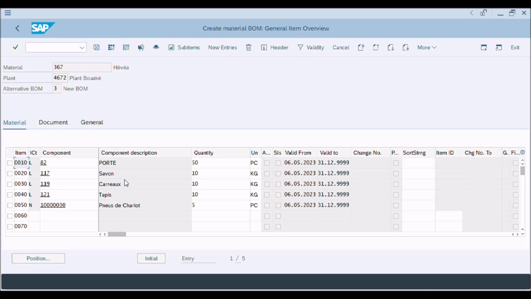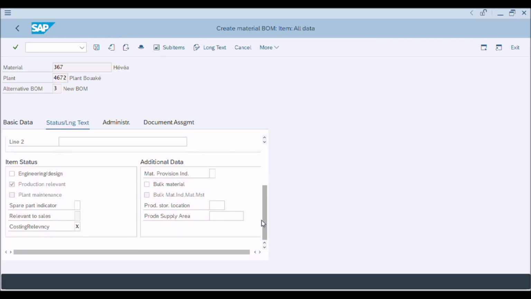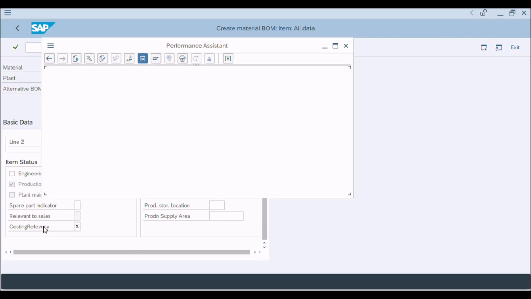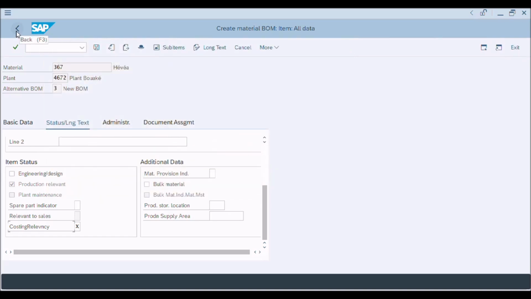Press F1 shortcut key from the keyboard and read the information. Use an example about the impact of cost relevancy on stock item. You can add water as a non-stock item if water used in manufacturing a product as a manufacturing component.